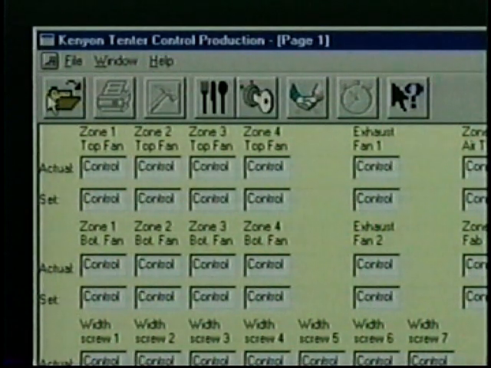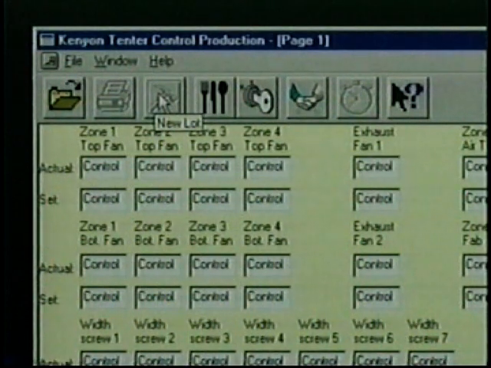Below the menu bar is the toolbar. The number of buttons on this toolbar may vary, and that's okay too. As you see, when you put the mouse arrow over one of the buttons, a small window pops up and it tells you what that button is used for. This one is for opening recipes. Next, you can print a snapshot.